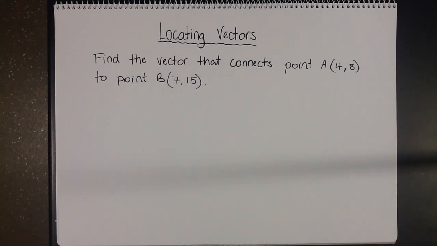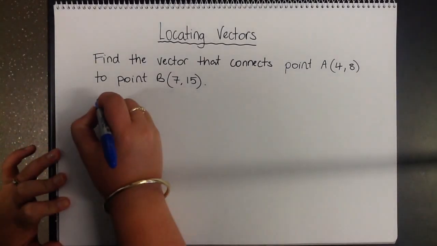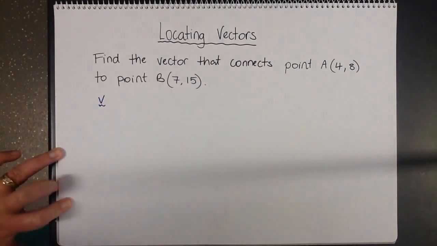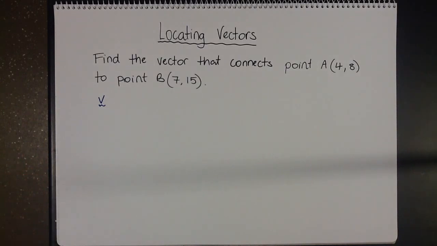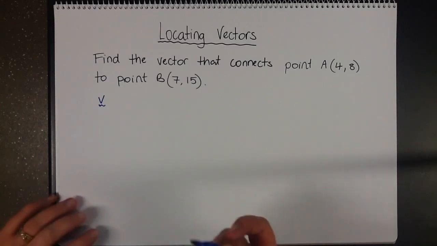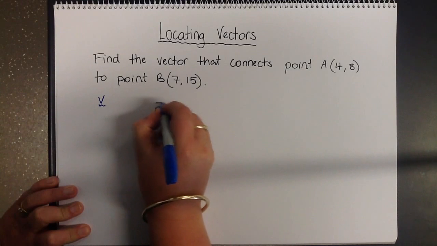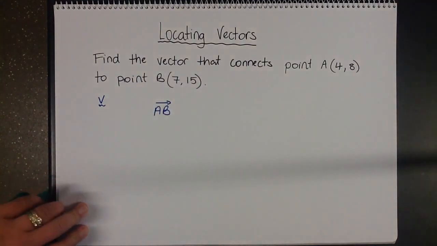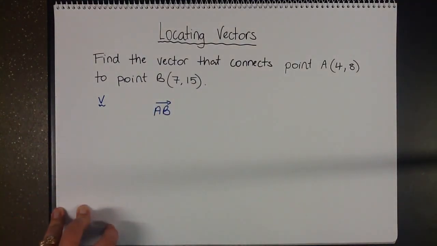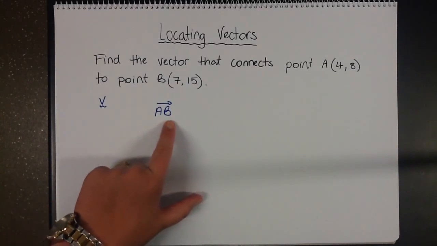So similar to the question that I have written down there. Find the vector that connects point A to point B. Now to start with, the way that we write the vector looks a little bit different. We've been labelling vectors as U and V and putting a little tilde or curly sign underneath, like this. When we're talking about locating vectors, we actually change the symbols that we use. So because we're going from point A to point B, we would write it as AB with an arrow on top, like that. And that's indicating that we're getting a vector that's going from A to B.